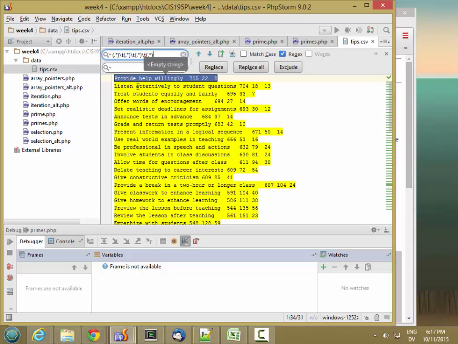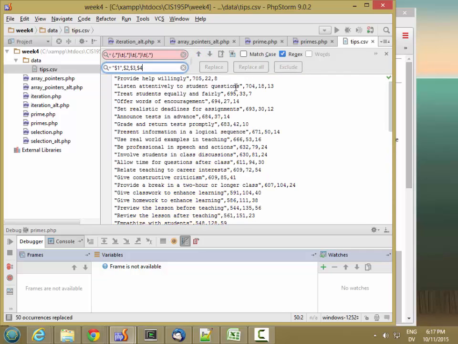Those are the 4 pieces of information. Then I'm going to replace that with double quote, $1, double quote, comma, and then I know the rest of these are just numbers, so I don't need to double quote them: $2, comma, $3, comma, $4. I'm going to hit replace all, and there's my CSV file just like I want it.